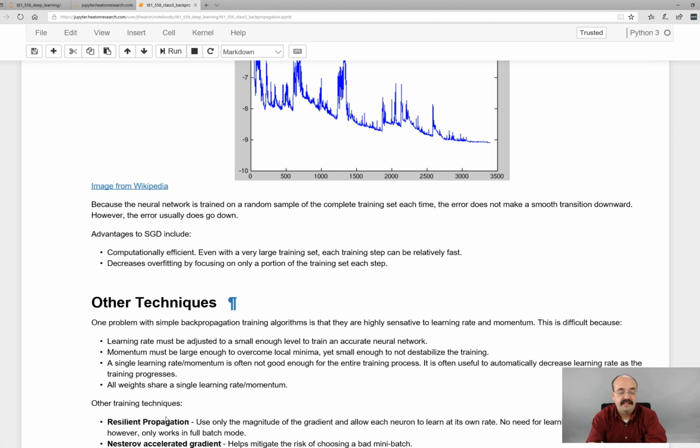Also, if you think about it, this learning rate is being applied to every weight in the entire neural network. Maybe a single learning rate is not enough. Maybe some neurons are learning faster than others. So they like the concept of putting in multiple learning rates. Or sometimes you'll see that they will just automatically decrease the learning rate as training progresses. So we're trying to move away from having every weight use a global learning rate and momentum, and also make those values more accommodating to values that weren't chosen so well.